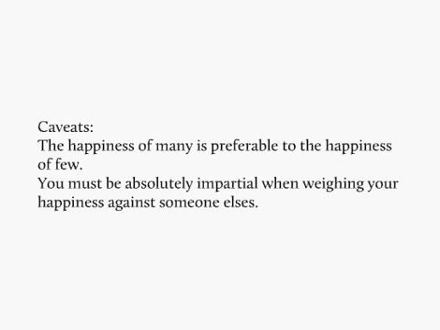And finally, you must be absolutely impartial when weighing your happiness against someone else's. In other words, your happiness doesn't count for more. If there are several actions available, you can't pick the ones that make you happy and make someone else unhappy. You ought to pick the ones that make you both happy. Or if there are two actions, one in which you're a little bit happy and the other person is unhappy, and another option in which you're unhappy but the other person is very, very, very happy, then you should pick that second option because it leads to more happiness overall than the first option.